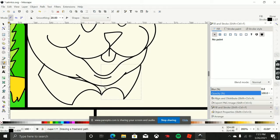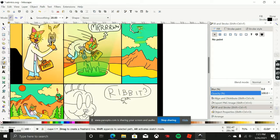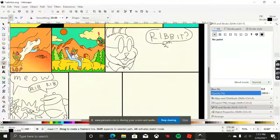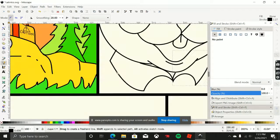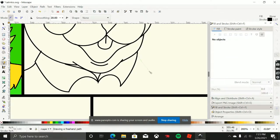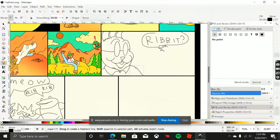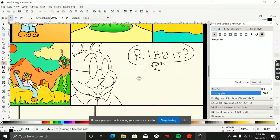Okay, that's completely different. That's fine. It's a weird frame anyway. No, you know what? This one's got him like almost like a balloon head. No, yeah, this is fine. I'm not gonna lie, this is a weird panel. There you go.